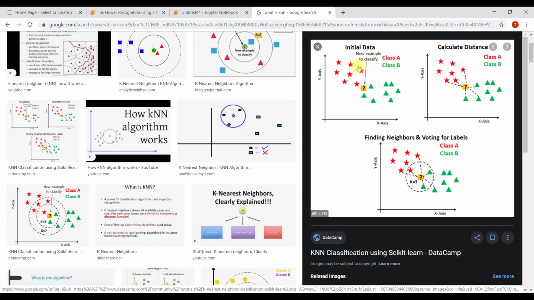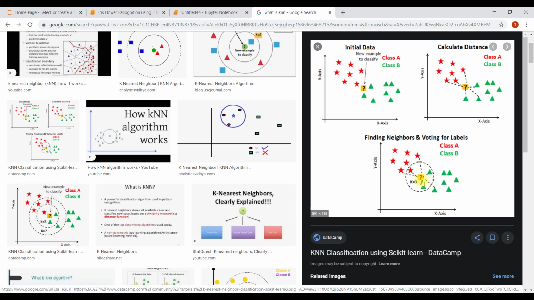So now it's going to calculate. First it's going to see where all those points are, and which ones are at the minimum distance. First it's going to consider every data point, which is class A and class B. Now, as we have said, k equals 3, so it's going to take only those 3 points which are very near to this point, and it's going to leave the rest. Now see this. What are those 3 points which are nearer to this point? So 1, 2, 3, and the rest is of no use.